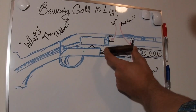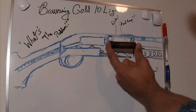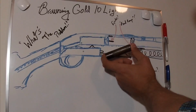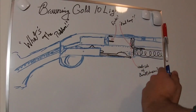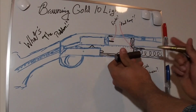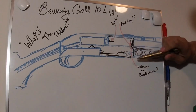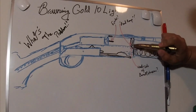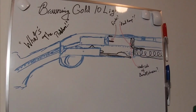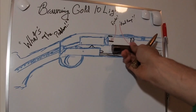So these Black Clouds are hit or miss. So are the Blue Box. The Super X Winchesters, the Double X, are actually working quite well. So interesting takeaway there, but I have had failures to feed. So the feeding is a very small issue, and what's happening is it's either caught here on what I've labeled as the underside of the barrel extension and failed to actually travel upwards. So that tells me that we've had a failure to completely clear the magazine tube.